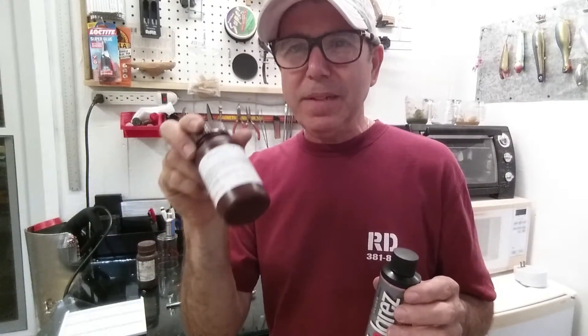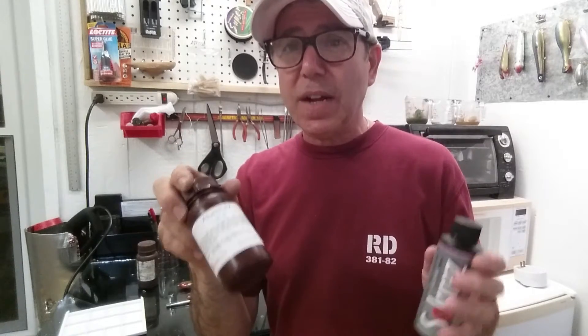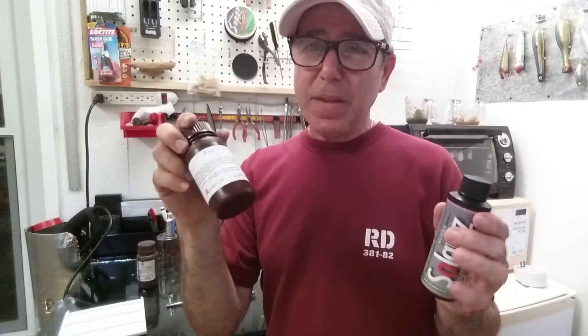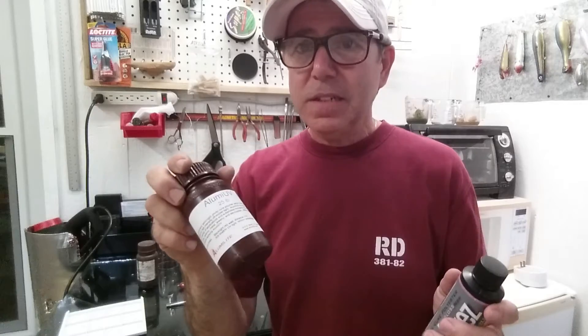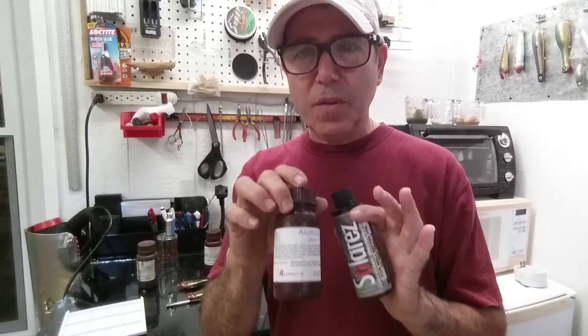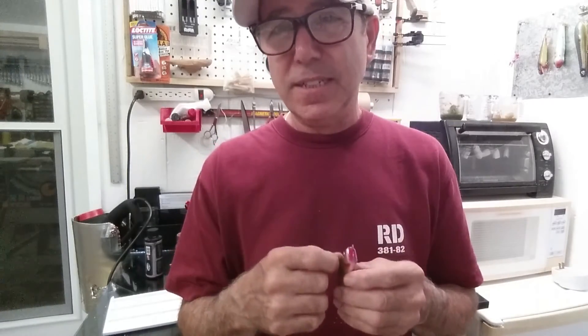I have had the Solar Rez become more viscous and harder to spread with a brush just from indirect sunlight coming through a window. The Aluma UV tends to give a more matte finish in a room with a lot of humidity — like in Florida — so if you're doing this in an un-air-conditioned garage, you're likely to get a matte finish. When it does set up, though, it's hard — you can't dig your nail in it like you can with a lot of two-part epoxies.